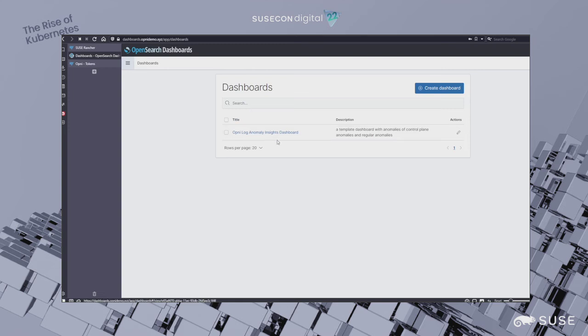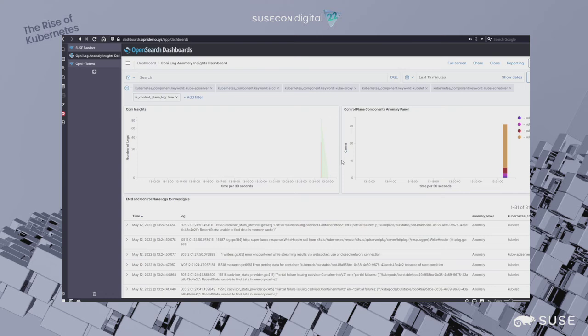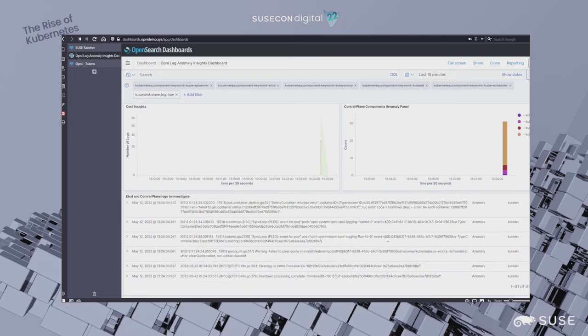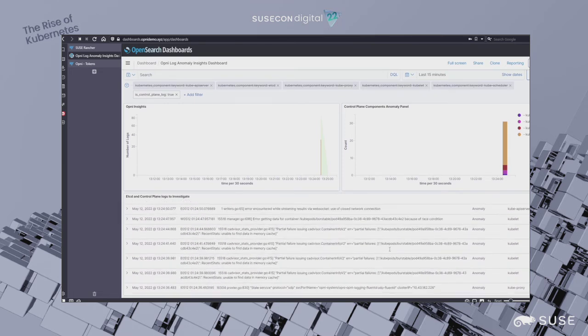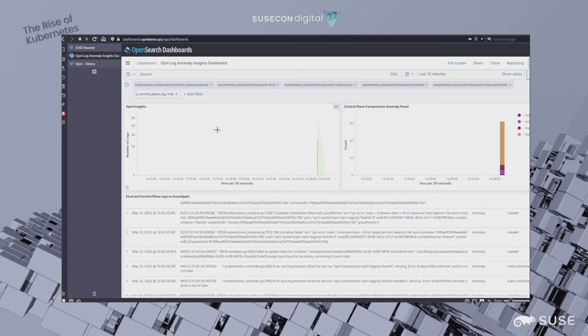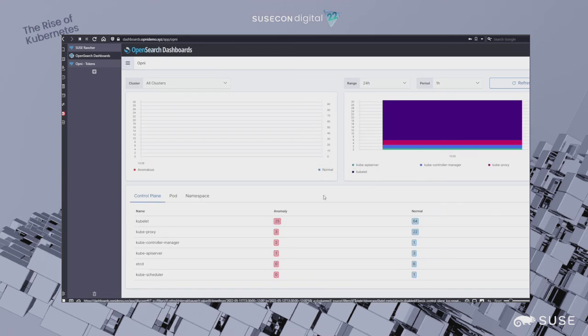Likewise, we can also go to our log anomaly dashboard and get another breakdown of the anomalies here. So these are roughly analogous.